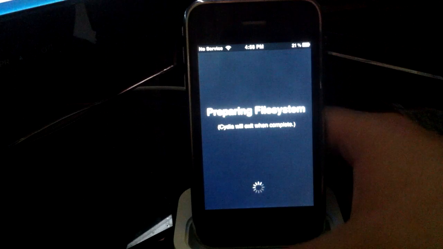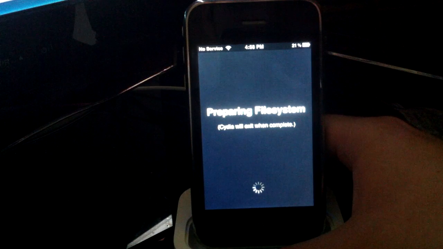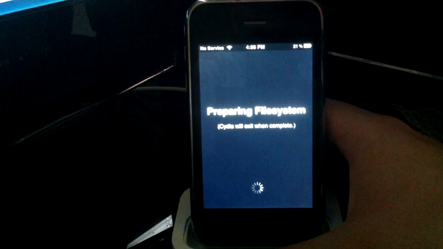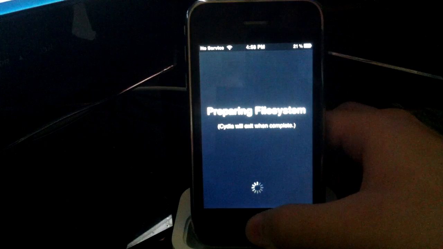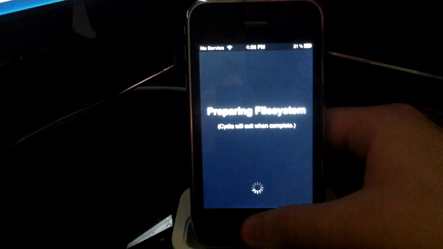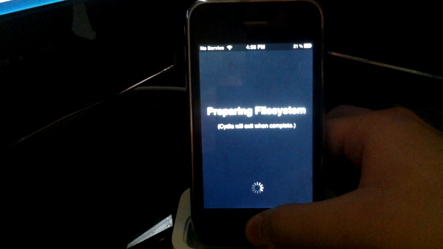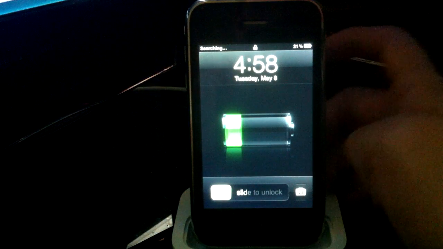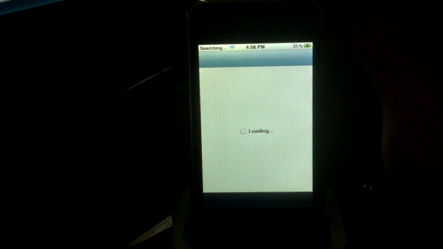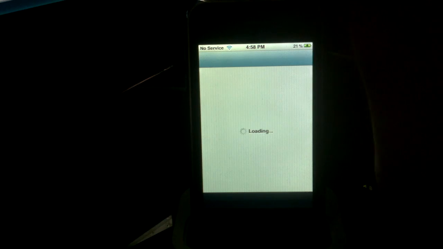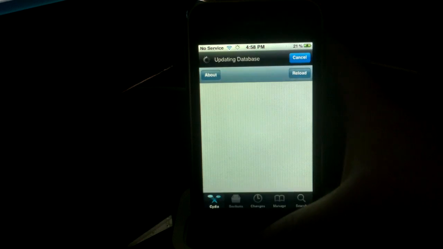I'm just gonna wait till Cydia is done installing when it needs to be installed. I might have to jump cut this because it usually doesn't take this long. So, yeah. Okay. Looks like I didn't have to. All right, slide to unlock. And go on Cydia. If you still get that blank icon, just respring. It's different from rebooting, but you should be able to get the normal Cydia icon. So you can see there, Cydia is loading. Kinda slow actually, but there we go.